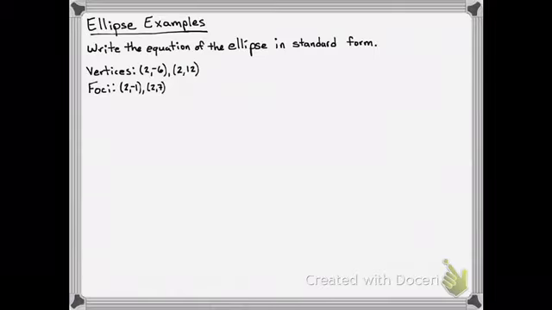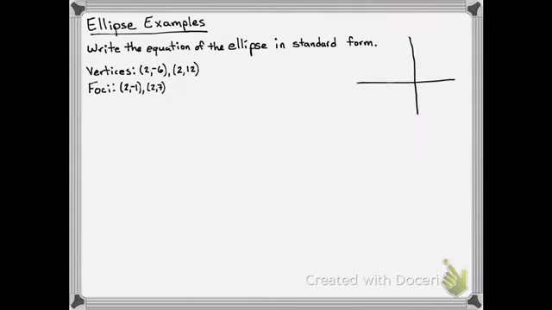So the first thing we have to figure out is whether this is an ellipse where the major axis is horizontal, so a long ellipse, or where the major axis is vertical, so a tall ellipse. You could just do a quick sketch. If you just look at it, you don't even need to do the sketch, but I'll do a quick sketch over in the upper right. So if we were to have a graph, x and y axis, (2, -6) would be right 2 and down 6. And then (2, 12) would be right 2 and up 12.